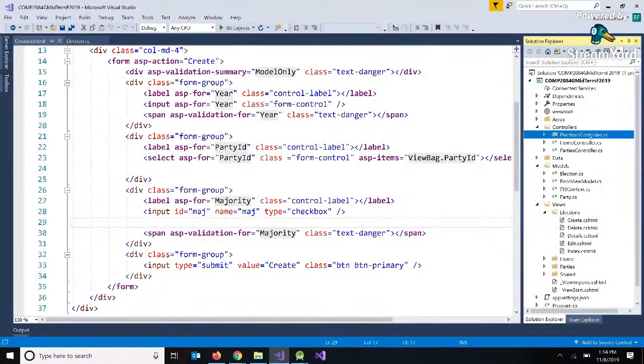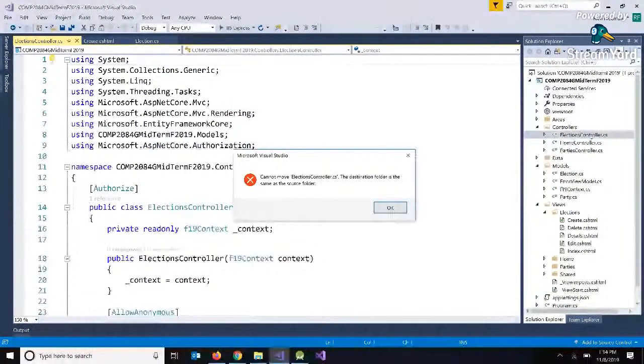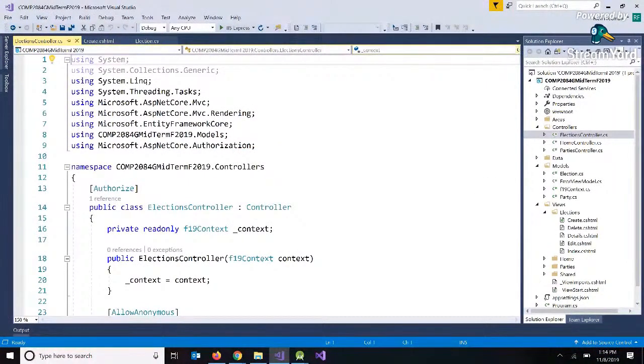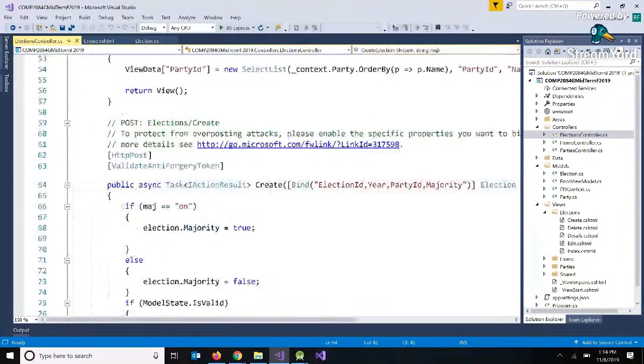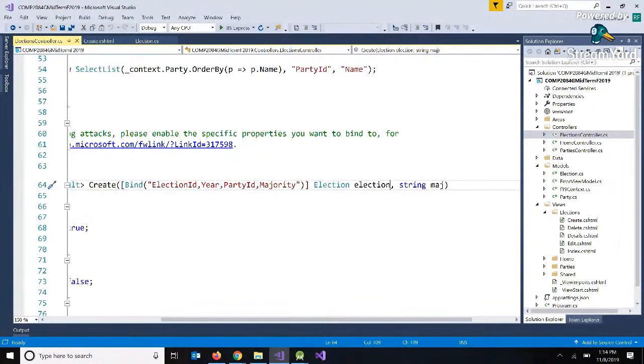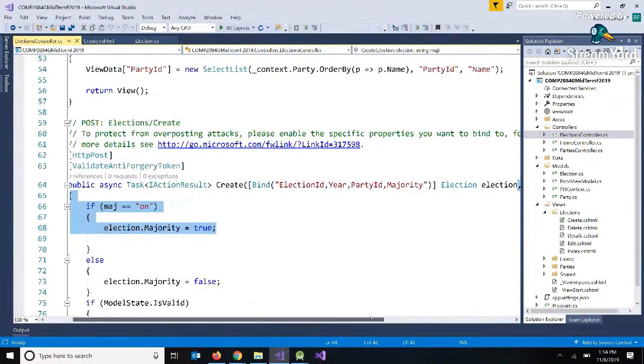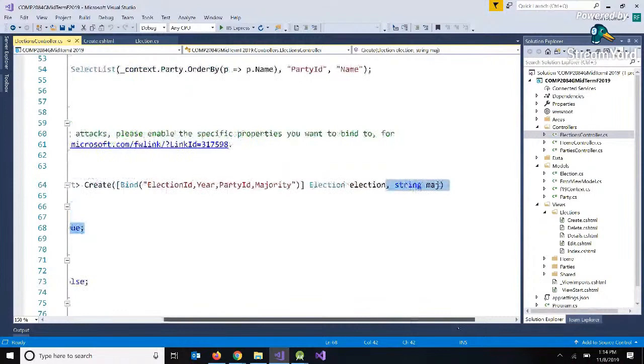So then in my controller, and I'll come and I'll show you the edit's a little more complicated because with the edit, we also have to determine when the view loads, should the box be checked or not. So in my create method, in my post method, here's what I did. I've added an extra string parameter to the method definition.